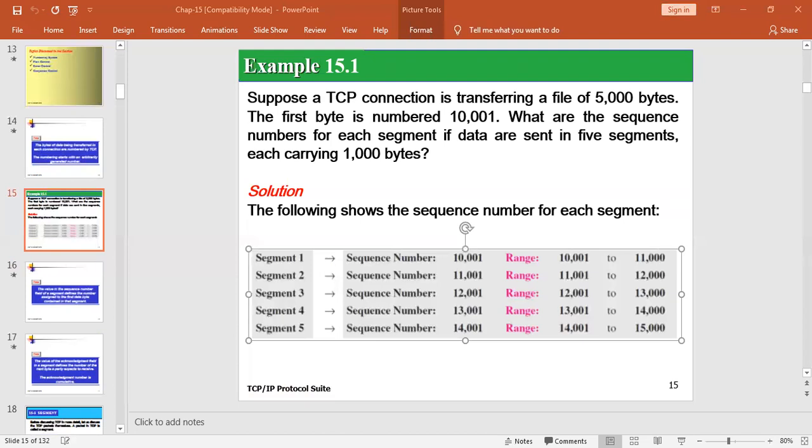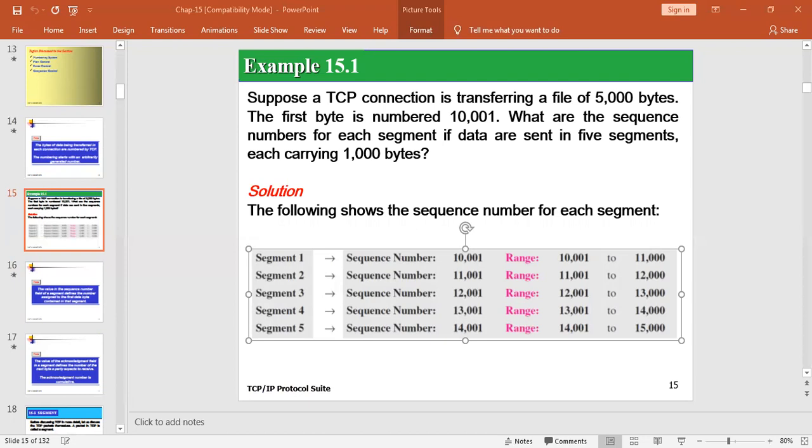So the sequence number in each direction, whether going from the sender to the receiver or from the receiver to the sender, shows the number of the first byte carried by the segment. Now the next question is, beta, how are we going to get an acknowledgement? Each party, sender and receiver, will also use an acknowledgement number. It will acknowledge to confirm whether the sent bytes have been received or not. But the acknowledgement number defines the number of the next byte that the party is expecting.